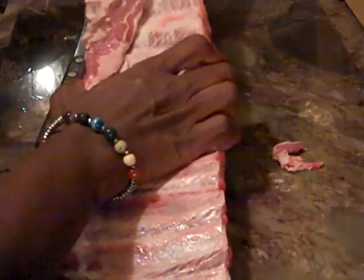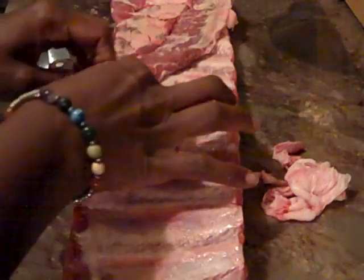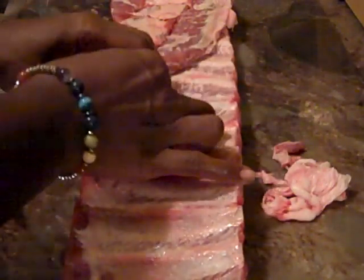But once you begin to get it going, then it's just one long strip. So I'm going to work with these ribs, and we'll be back in a moment to begin to rub them down.